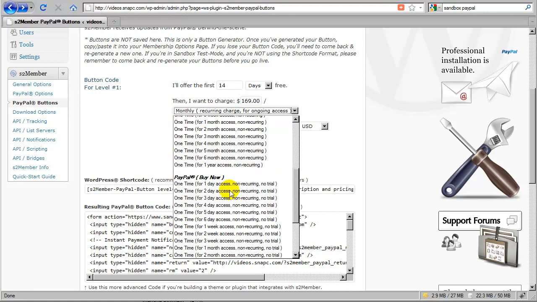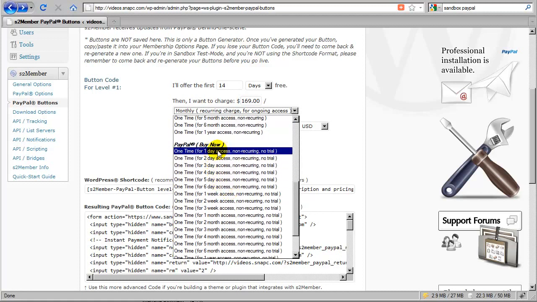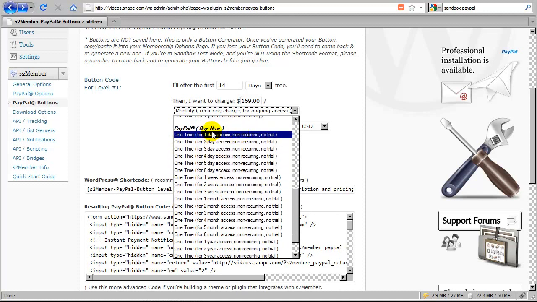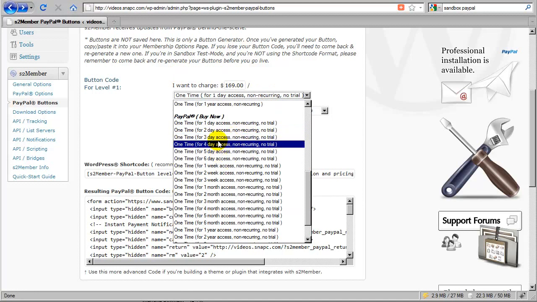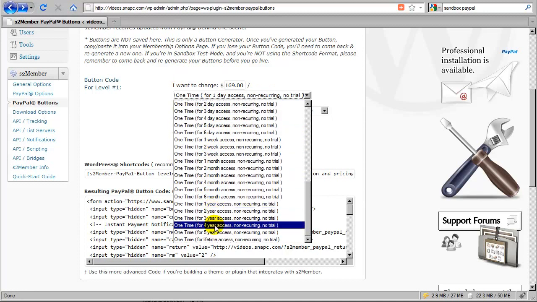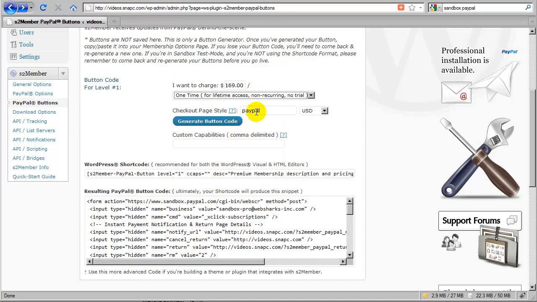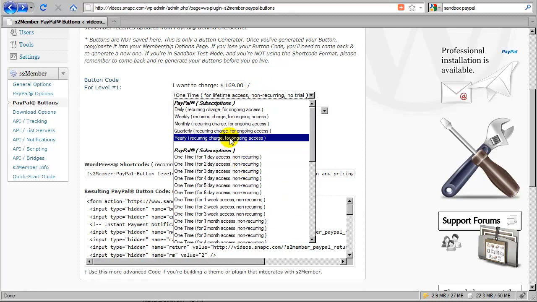Now, in the bottom of this drop down, there's some additional options for buy now access. Now, these options never require the customer to have a PayPal account because these are not associated with a quote-unquote subscription. These are just buy now. They're non-recurring. You cannot include a trial with these. So if I select one of these options, the trial option goes away. You see it no longer appears here because buy now is just for a fixed term. It's for 1 month, 2 months. You can choose how long you want it to last for or even choose lifetime here. And buy now is versatile in that the customer does not have to have a PayPal account even without enhanced recurring billing enabled.